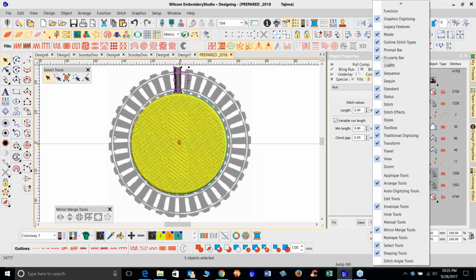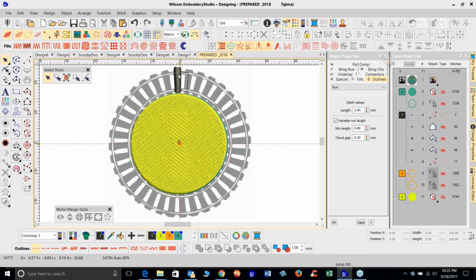Now, once I've selected the first one, I'll press shift and go to the last one. My icons lit up on the screen. Now in E4, when you choose the mirror merge, the tabs have been split in two. So when I click on the wreath, I'm going to see my mirror merge, the second little option for where you actually place the number of items that you want, will appear on the screen.